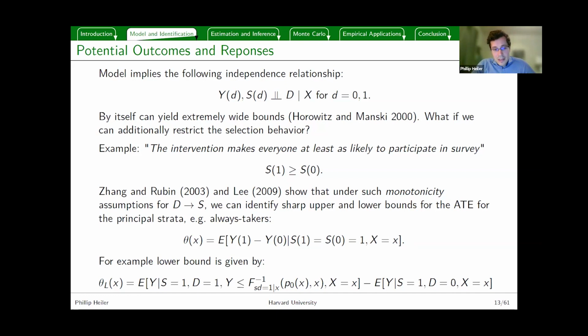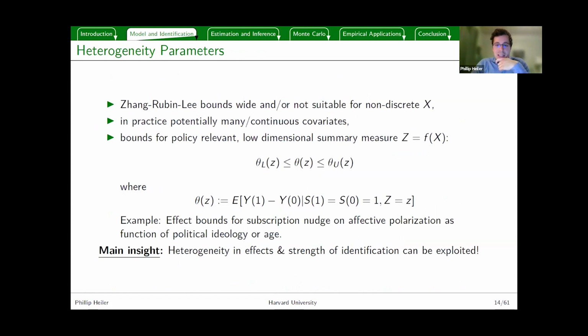So this is one problem, and of course, which X you should look at is another problem. So now the idea in this paper is the following. Let's say instead of looking at all the X's, let's look at some summary measures. So for example, in the application with the co-teachers, we have very rich register information available for all the students and the parents and so forth. But let's just find some summary measures that are a good description of the socioeconomic status of the students, optimally ones that we can actually act upon.